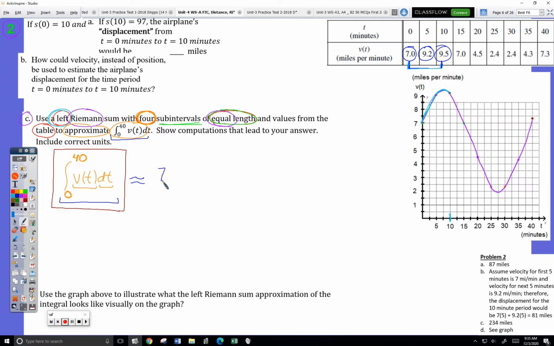This is the best unit ever. Because really, you just talk about it enough, your brain says, well, I can remember this. This isn't hard, right? It just tells you what to do. I'm supposed to take velocity. I'm supposed to multiply by a duration of time. Simple. Pick the left one. So I'm going to do the units once, just to make sure I've got the right units here.